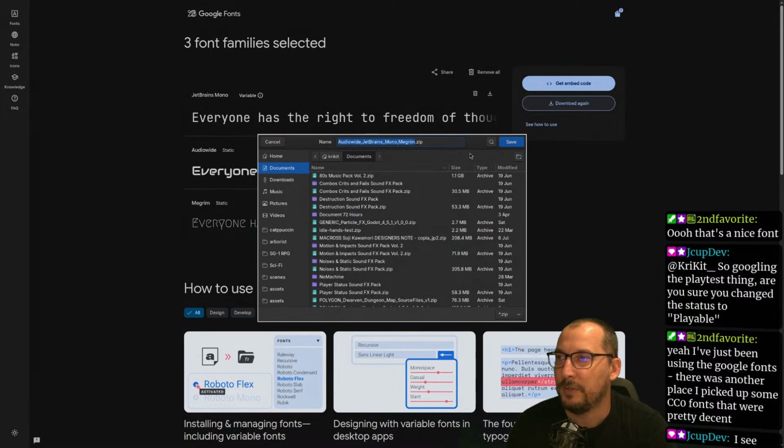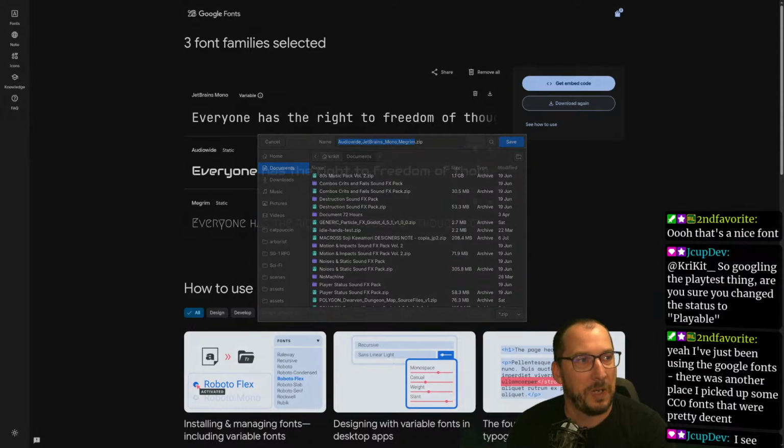So the only problem is I don't know how to install these fonts on my OS. Wayland's Arch. Install fonts. Put the fonts in the right place.